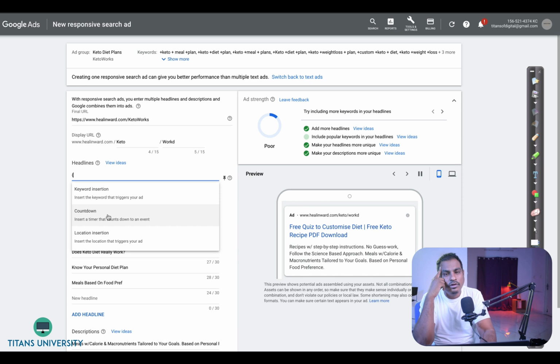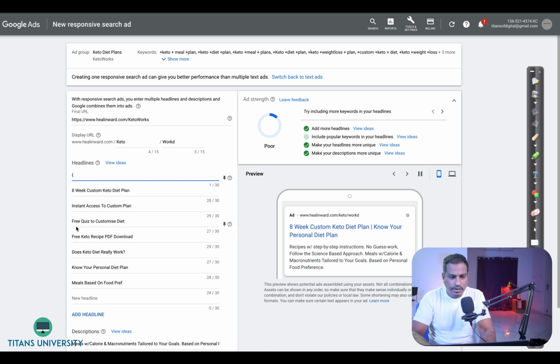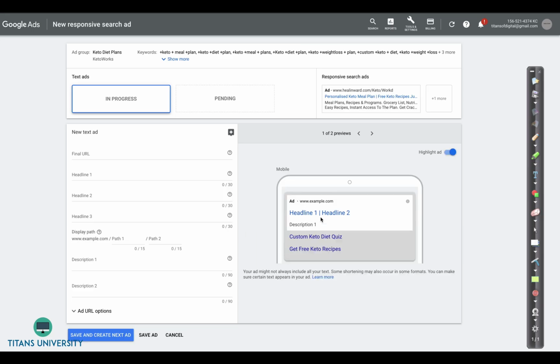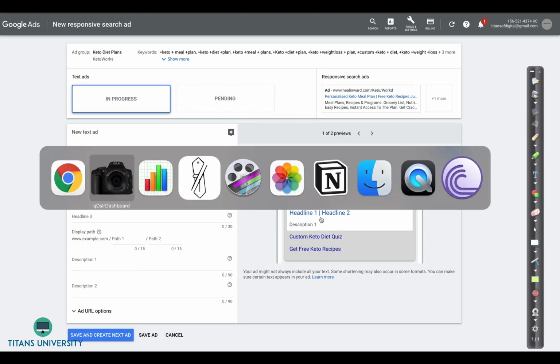Now what do I do? Why did I upload it in the first place? Because I wanted to customize that data, right? Now where do I customize it? Because the only options that I see here are three, which I've done before. Now how do you work with that is the next big question. In those cases, what you do is you go to your text ads. You need to switch back to your text ads because it's not working. It will not work with responsive search ads. It will work with text ads.